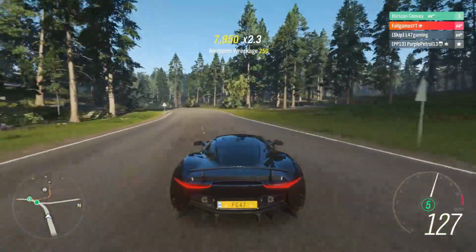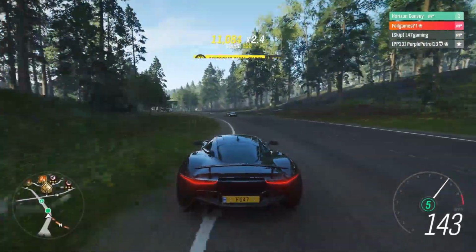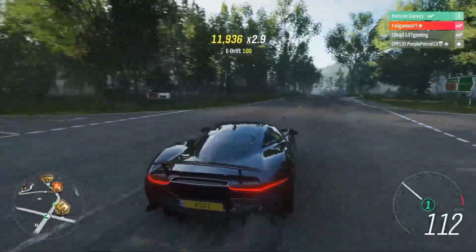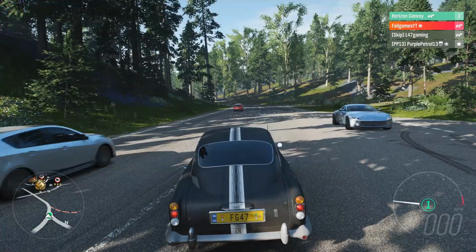Whoa. Oh, what's happened? A DBS just spawned right in front of me. You've won. You get a point. That's 2 to 2.5. My turn. You can turn sim damage off. I'll turn sim damage on.